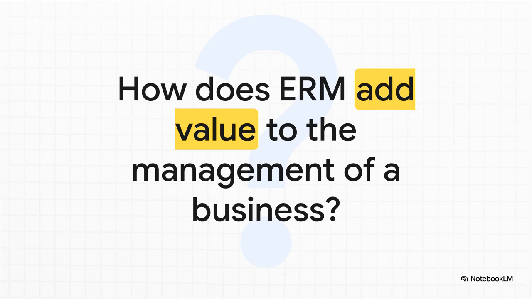How does this actually add value? Because this isn't just a cost of doing business, it's a strategic weapon. Identification means fewer nasty surprises. Measurement means you put your capital where the biggest risks are. Aggregation gives you the true diversified picture of your exposure. And reporting, well, that connects all that intelligence directly to the people making the big calls.